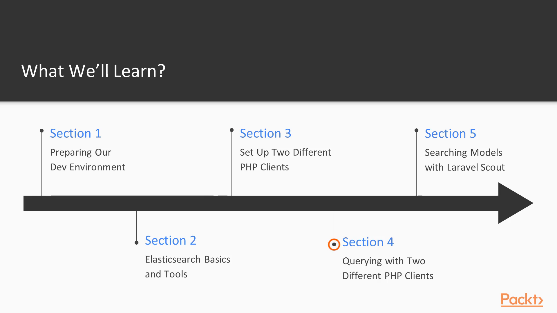After that, we'll take a look at querying our Elasticsearch server using both PHP clients. We'll start out writing some simple queries similar to the ones from previous sections, then move on to more advanced queries. We'll learn how to use aggregations to analyze data in our Elasticsearch server, and how to compare aggregations and queries to analyze specific subsets of our data. Finally, we'll look at programmatically building Elasticsearch queries — pretending we get information from an advanced search page in our application and using that to build and execute a query with each PHP client.